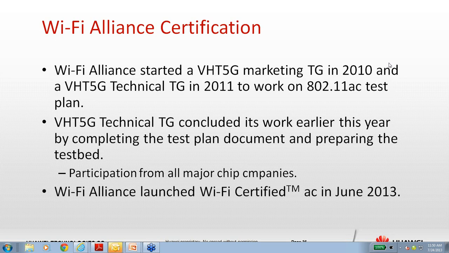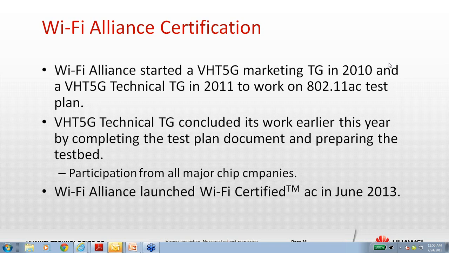So as you see, standards are very close to complete. It's a matter of time, and it's really on automatic pilot to be completed, and the Wi-Fi certification is already available.